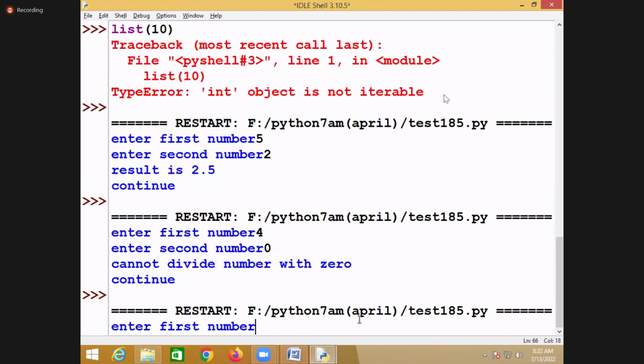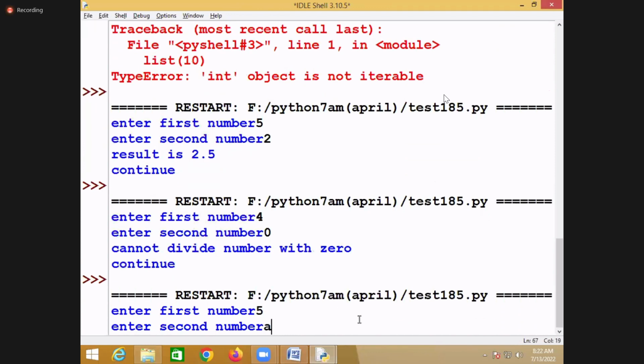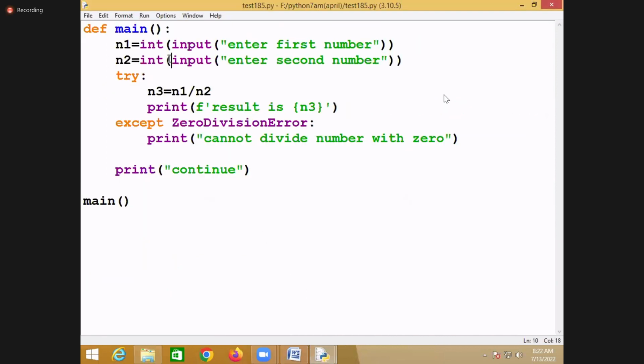Now I execute again. Enter the first number, I said 5, but for the second number I have given ABC. So what value is sent to the integer function here? ABC. Can this ABC be converted to an integer? No. Then immediately this raises which error? Value error.